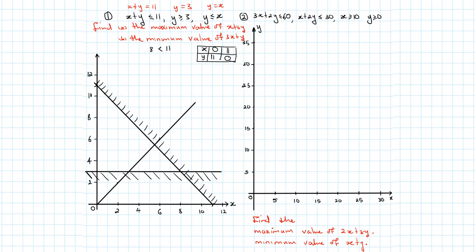And now we determine, pick any point. All right, let's pick (6, 5). Where is (6, 5)? It is here, right? This is the point (6, 5). 6 is for which one? X, right? And 5 is for Y.